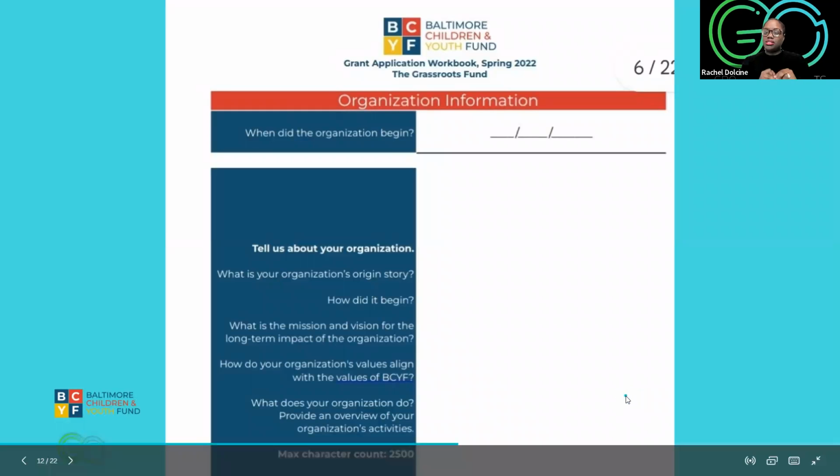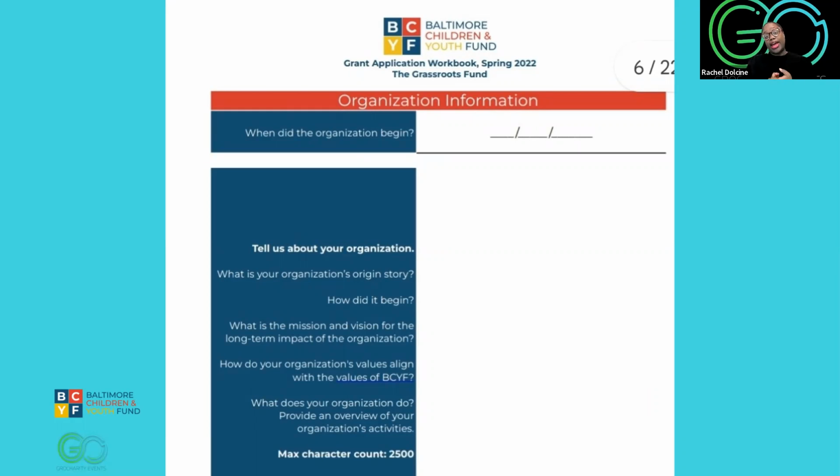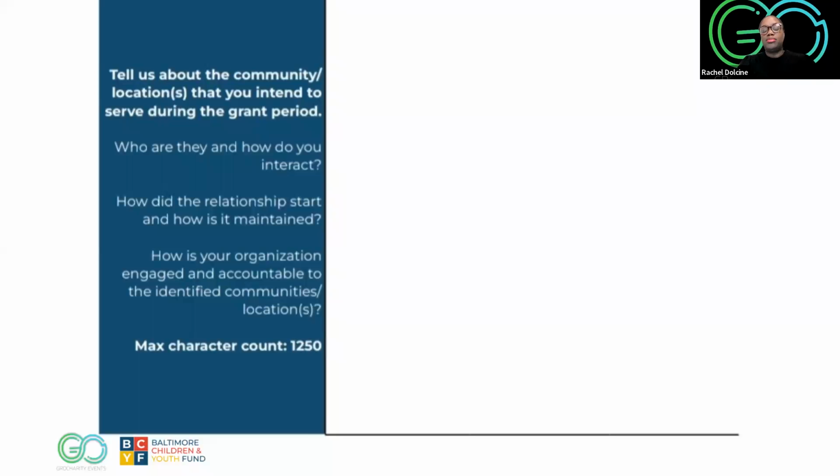So you take that mission statement, because remember, you're talking about the value added to the communities, who you serve, where you serve and what you do. You take that mission statement and you just expand it, right? So once again, mission and vision statements, two very simple statements, can be used as a starting point for this entire document, and you're just adding meat to those bones. Same question here about the communities that you serve, right? Part of your mission statement is who do you serve and where?